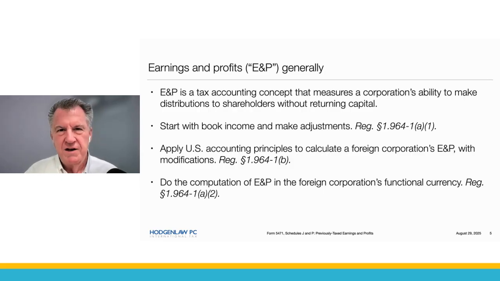Earnings and profits is a tax accounting proxy. You just keep a ledger for it that says, okay, if the corporation distributes anything $850 or below, it's coming out of earnings and profits, stuff that the corporation generated from its activities. If we distribute more than $850 from this corporation to the shareholder, it's starting to eat into capital. And there are going to be different tax consequences of that distribution depending on whether the distribution is treated as coming out of earnings and profits or it's a return of capital.